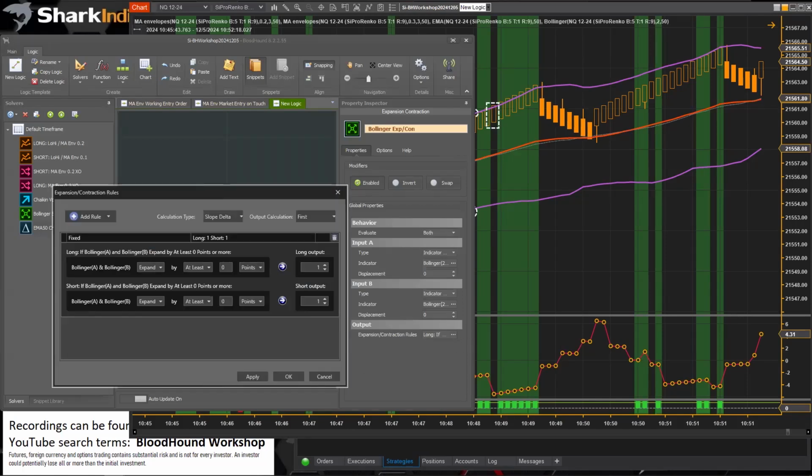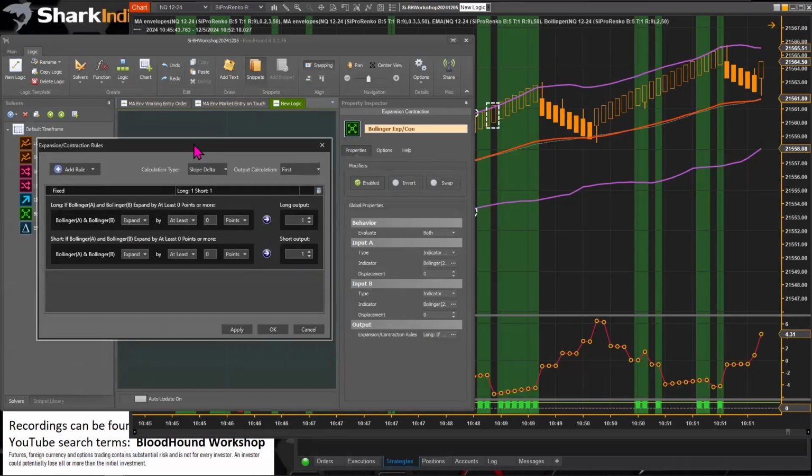If you wanted to, with the expansion contraction solver, you can say the two bands need to expand by at least X number of points or ticks.